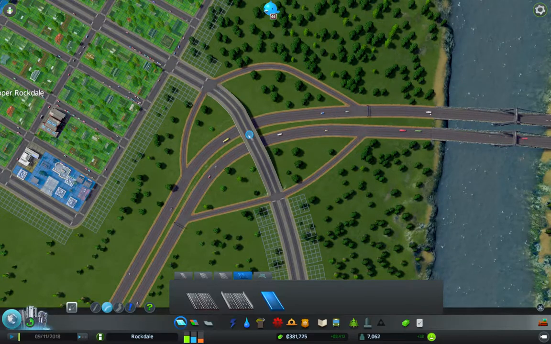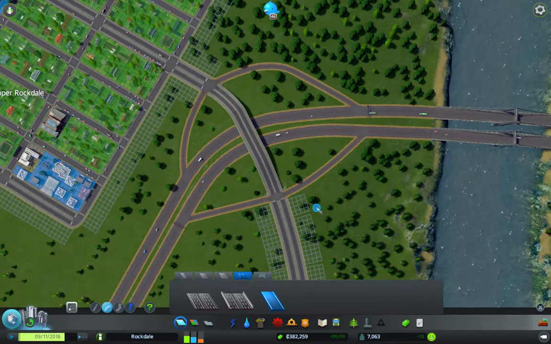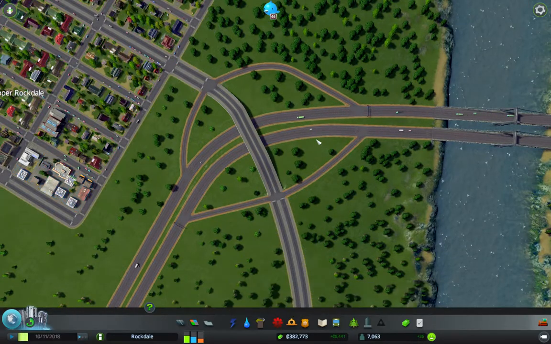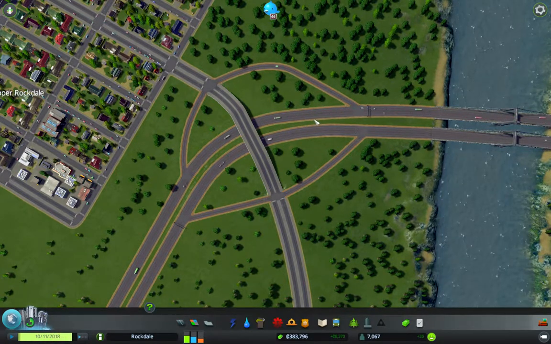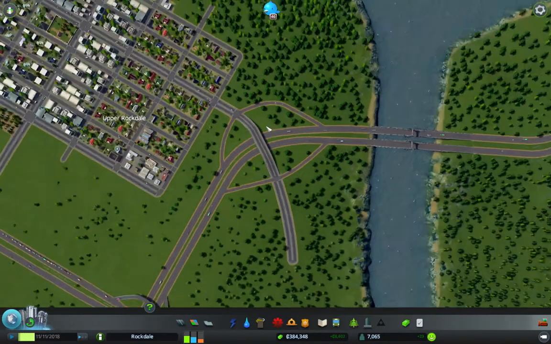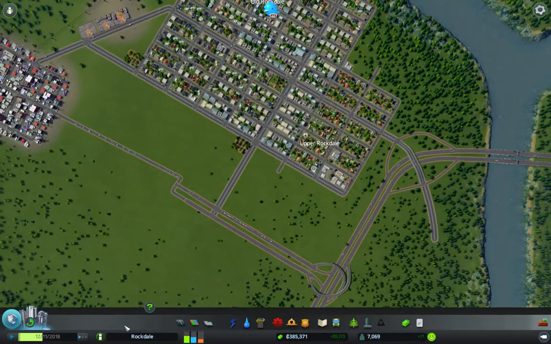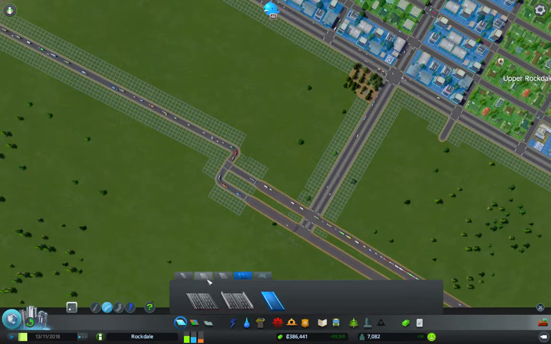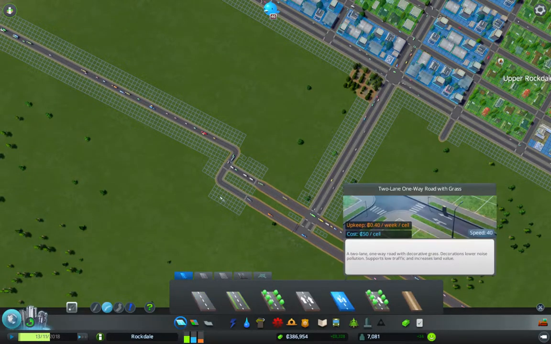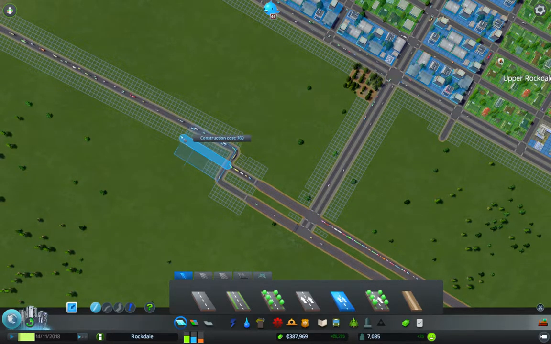So that gives me a simple diamond interchange. Looks a little bit wonky, but it'll work. This illustrates a nice feature of Skylines, and that's you can have curved bridges, you can build things over curves, all sorts of things like that. I think I'll also... Now, if I put that back on straight.